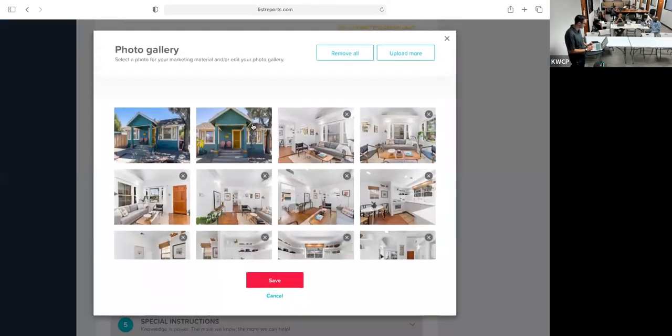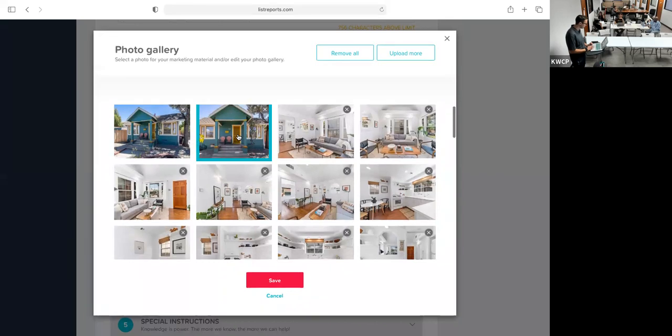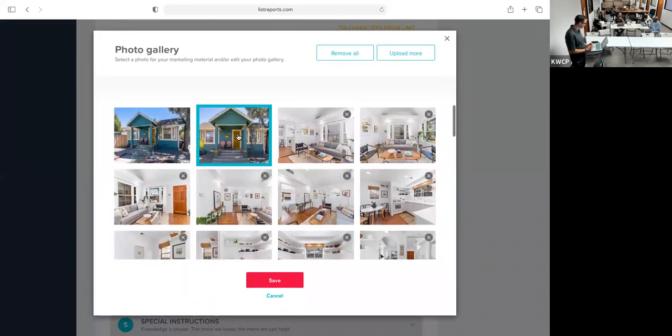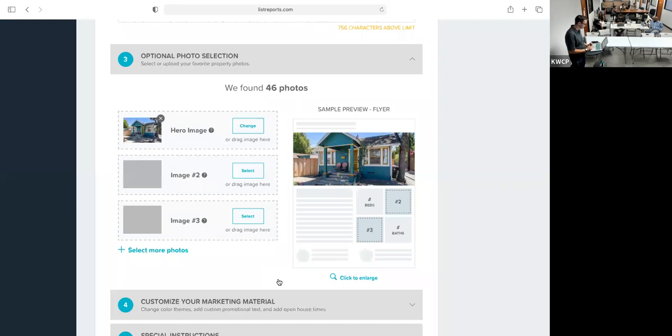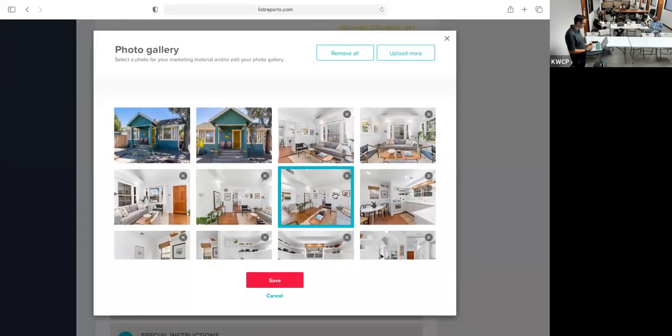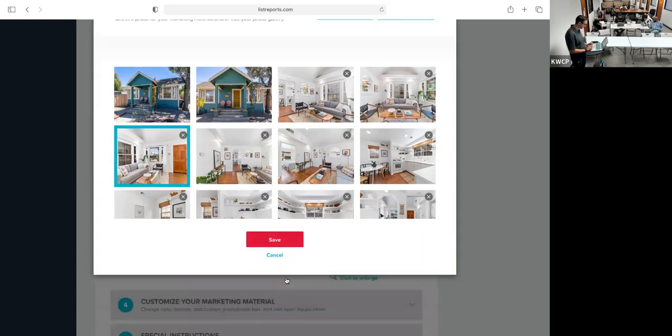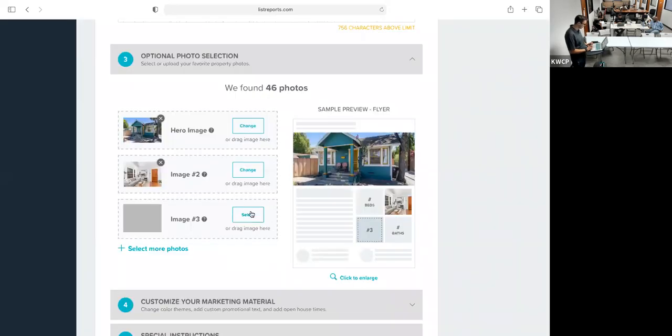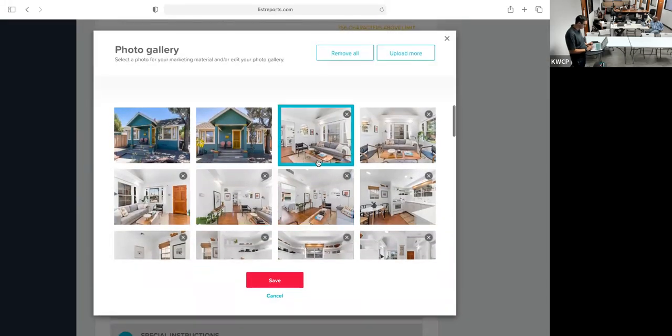And these are the photos that have been imported directly from the MLS. So you'll want to click whichever one you want to be the largest one and click save. Image 2 can be whatever other special features are unique to that property or you think should be a part of the marketing, and click save on both of these next images.